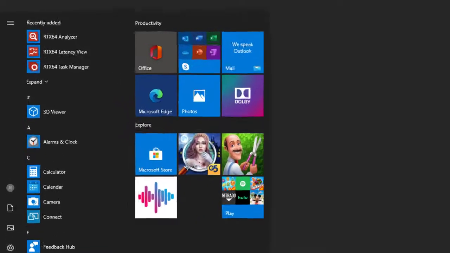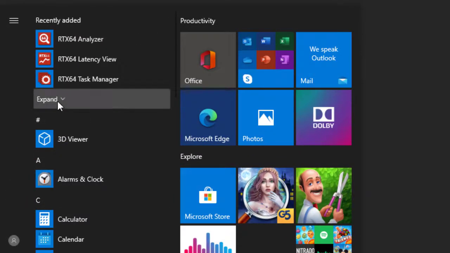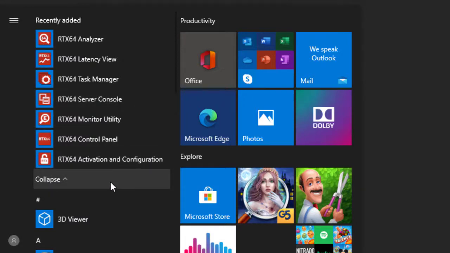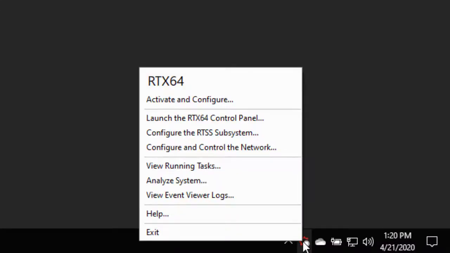The RTX64 Runtime contains several key features and tools which are accessible from the Start menu after the product is installed. All RTX64 related components begin with the prefix RTX64 so they can be easily searched. You can also access key features through the RTX64 system tray, accessible from the Windows system tray. The RTX64 system tray provides a visual indication of the current state of the subsystem and provides links to various RTX64 tools from a right-click menu. It also displays important subsystem-related notifications.